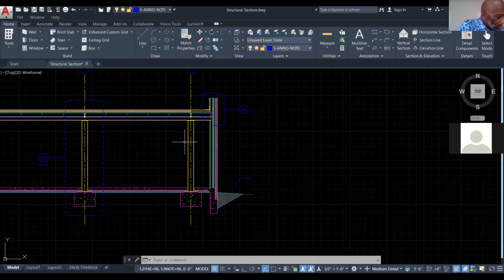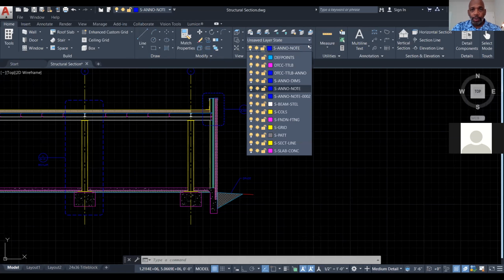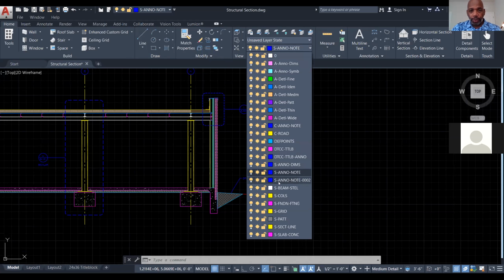What I want to do now, I want to create detail one from the building section. So detail one does not have any dimensions, but it has notes. So here's what I want to do first. I want to come up here. I have this note layer here, SNO note 0002.